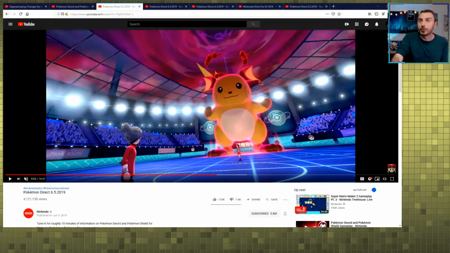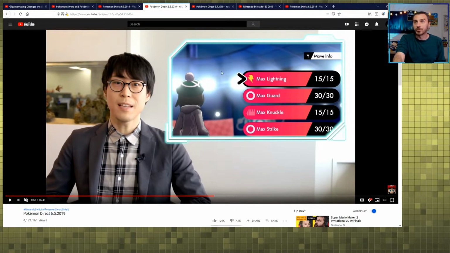Some of the moves that we've seen, and there's one move that Raichu uses that they kind of split up the effects on, but we're going to get to see all of it here in a second. These are some of the moves that Raichu would have access to: Max Lightning, Max Guard, Max Knuckle, and Max Strike. We get to see a handful of these moves and a few that we haven't seen the name of just yet, throughout the course of the trailers and the Treehouse event. So we get to see some of that stuff, which is kind of cool. We're definitely going to go into that a little bit.